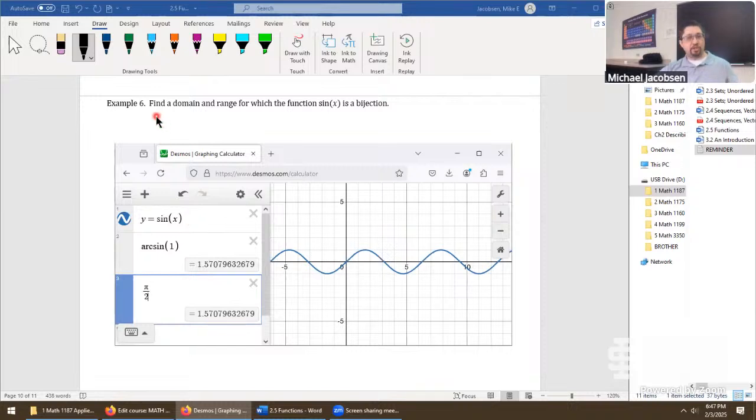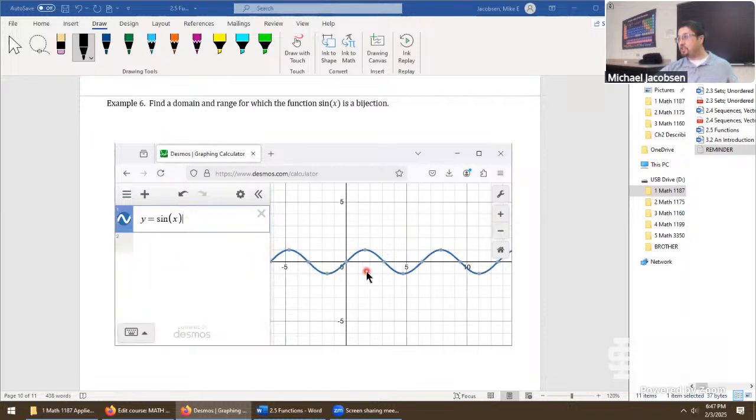That's what's going on with this really short application right here. If you want to force a function like this, which is not even 1-to-1 in the beginning, you can do it. You just have to find the right domain and range to make it happen. And here's one way to do this. You could say go from, let's maybe go from negative pi over 2 less than or equal to x less than or equal to pi over 2.